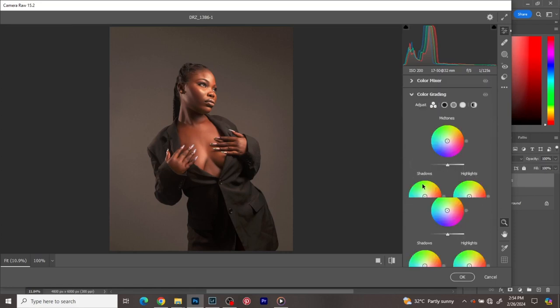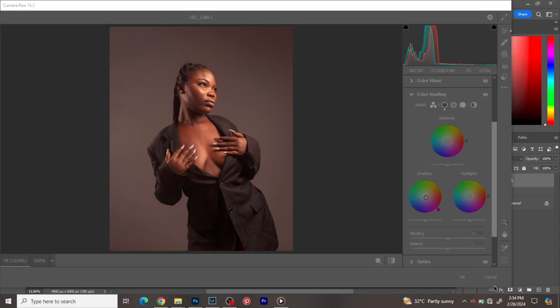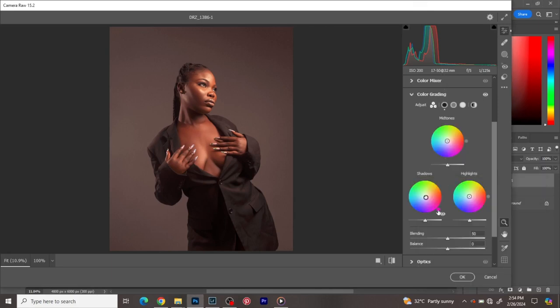Next thing, I'm going to go to color grading. Yeah, this is where the magic really happens. So for the shadows, I'm going to bring it down a bit. See, the more you bring it down, the more saturation you are applying to the image. So I make sure I don't take it down a lot, just a bit, and then adjust. So I take it down a bit and then adjust the colors. So I'm just moving around here.